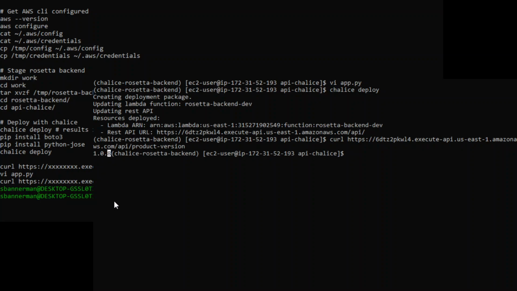And if I were to show you the console in AWS, we would see some endpoints in the API gateway. We'd also see some Lambda functions in the back end supporting those API gateway endpoints.